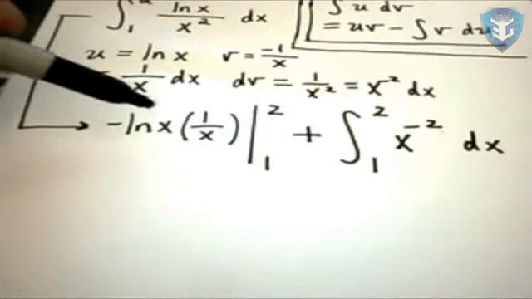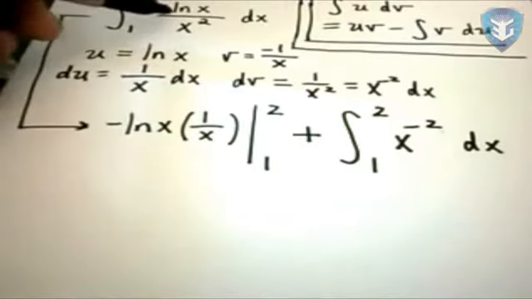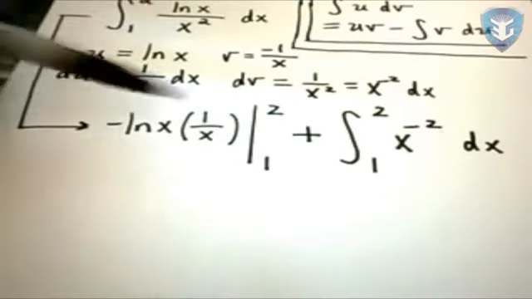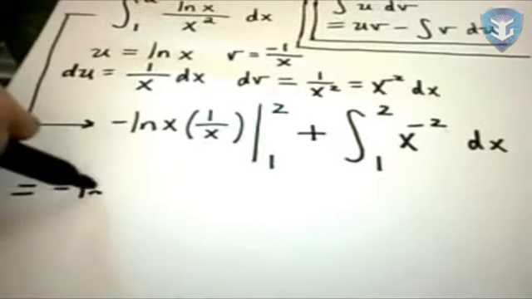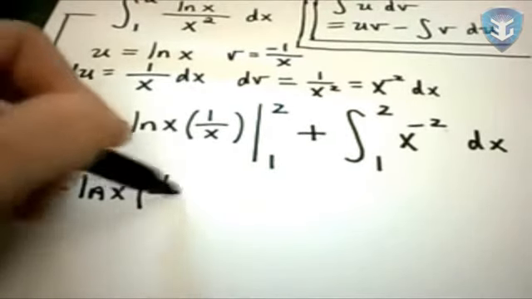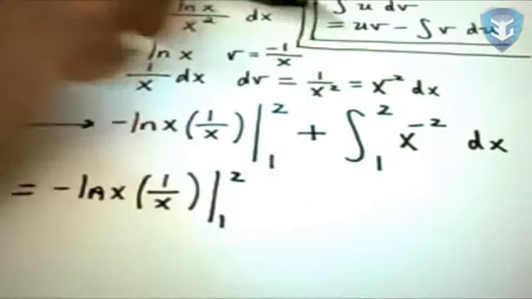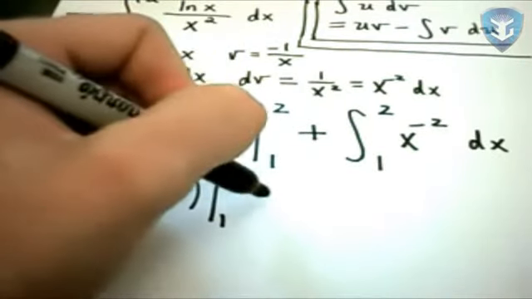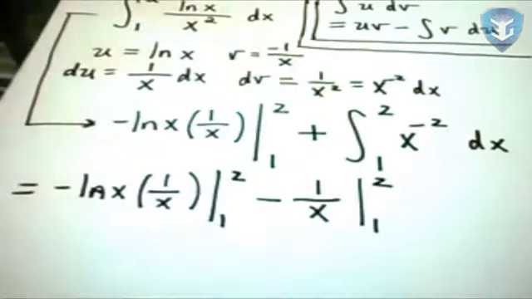And I've seen some confusion in the past. People feel like we're doing some sort of substituting and the limits of integration should change. But notice my variables never change. I always keep x's in the problem, which means I should always keep my original limits of integration in the problem as well. Okay, so the negative ln of x, 1 over x, from 1 to 2 is going to drop right down. Again, if I integrate x to the negative second, well, I already did that up here. It says I get negative 1 over x, so that's going to make the positive into a negative 1 over x from 1 to 2.